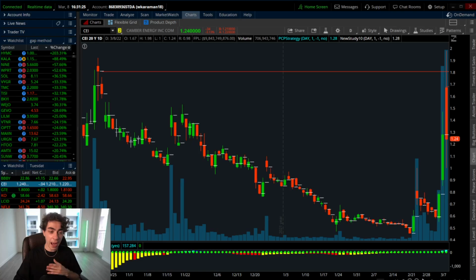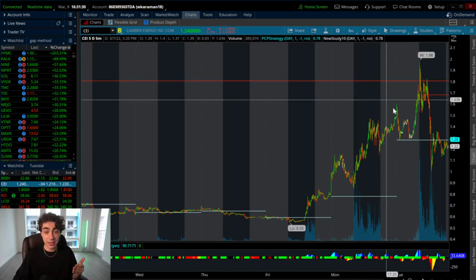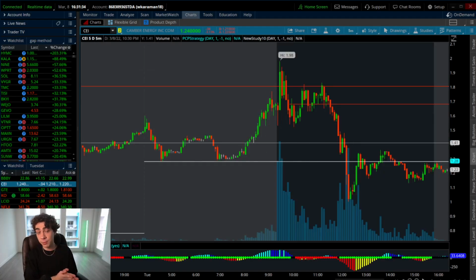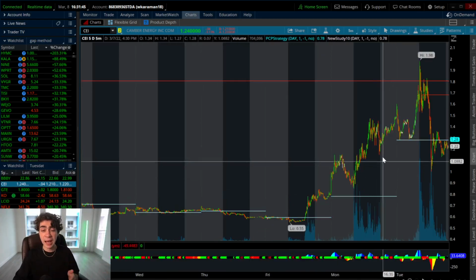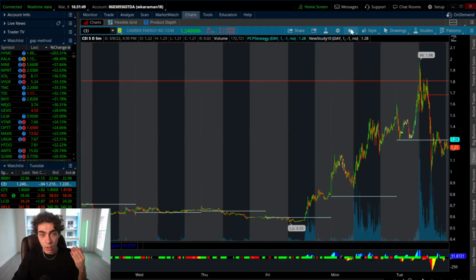So with that being said, how were we able to do this? How were we able to get in towards the top? Why was I expecting a big pullback to about $1.40? That was my target. And I told people, be patient and this will most likely end up being a swing trade. It ended up hitting that crazy swing trade move earlier than expected. This went all the way to $1. In terms of swing trading, I could definitely see it drop to $1. Wasn't expecting that today, though. I was expecting $1.40.